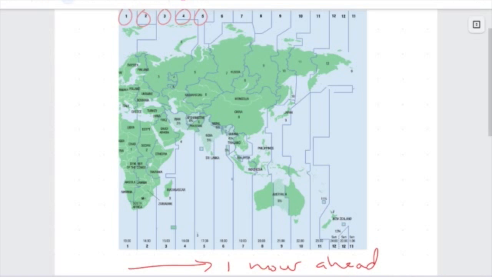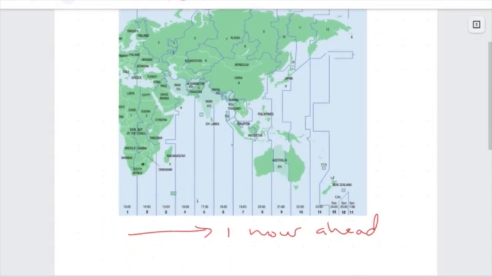So this interval, for example, this 2 at the top, that's going to be 1 hour ahead of 1. 3 is going to be 1 hour ahead of 2, or 2 hours ahead of 1, and so on and so forth. So as we move towards the right, our time gets 1 hour ahead, 1 hour greater. And as we go back this way, we're going 1 hour behind.